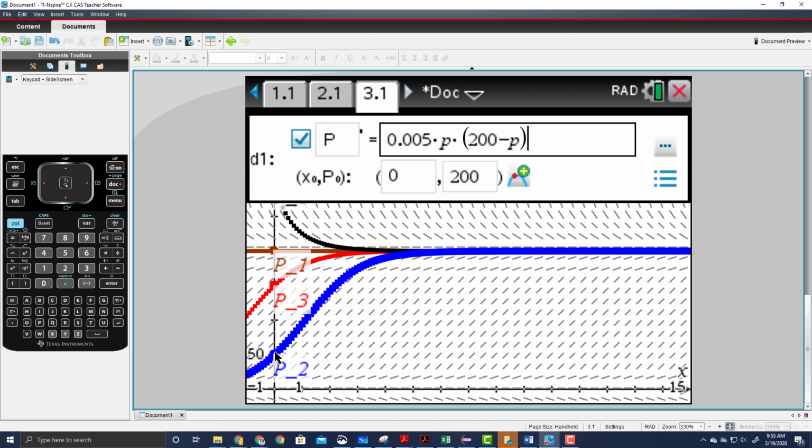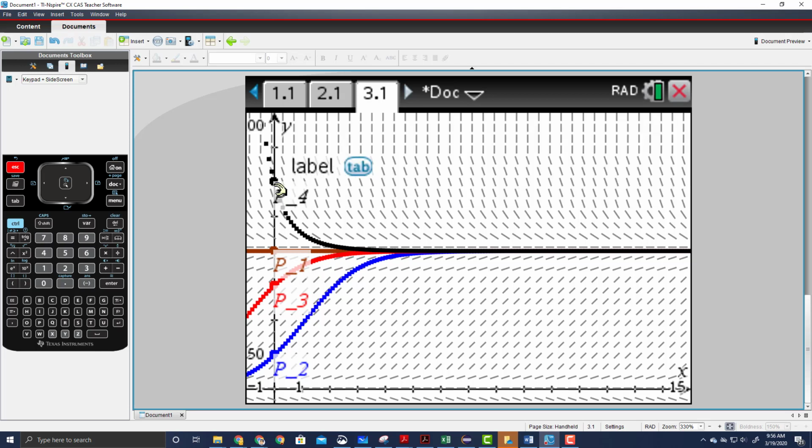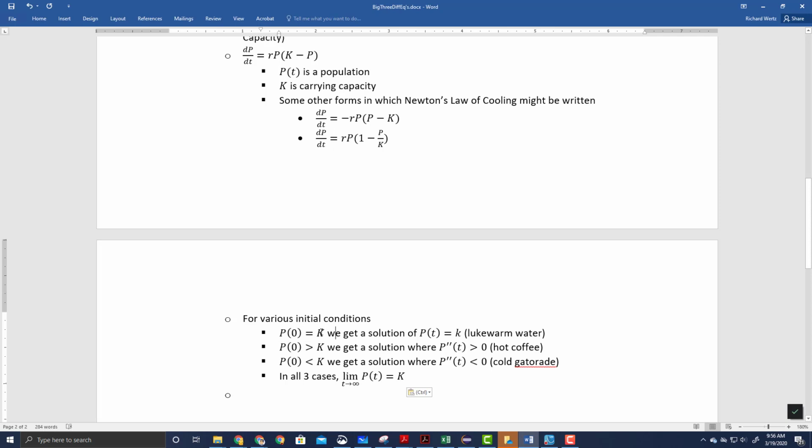In the case of 50 deer, this is great. The deer are thriving, they're reproducing, it's a big party. Same thing here at 150 deer, but at 150 we're a little closer to the end of the party. Whereas in the case of 300 deer, it's the starving time, right? We have starvation and a depletion of the population. So in the case where our initial condition is the carrying capacity, we get a straight line solution. So that's basically constant population.